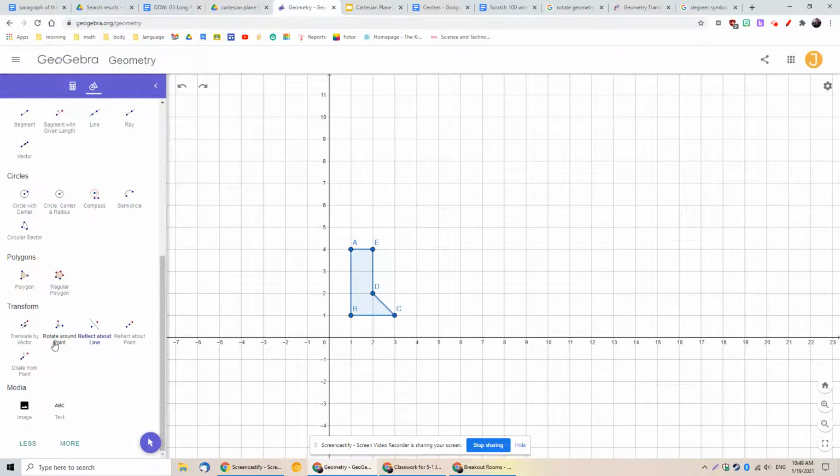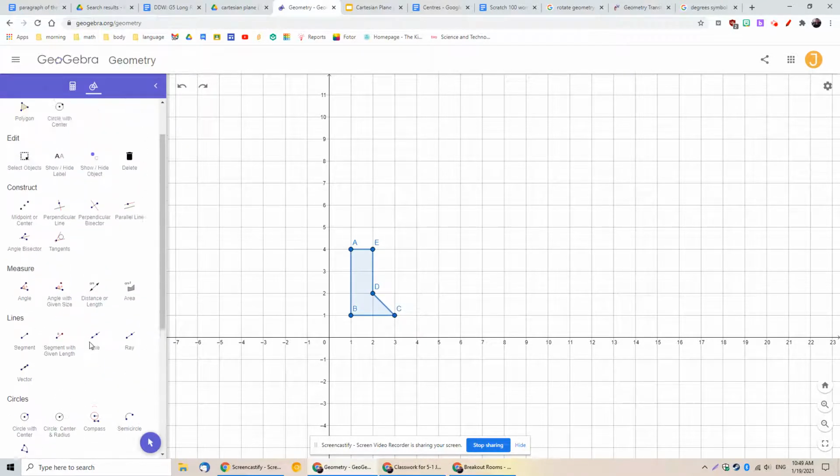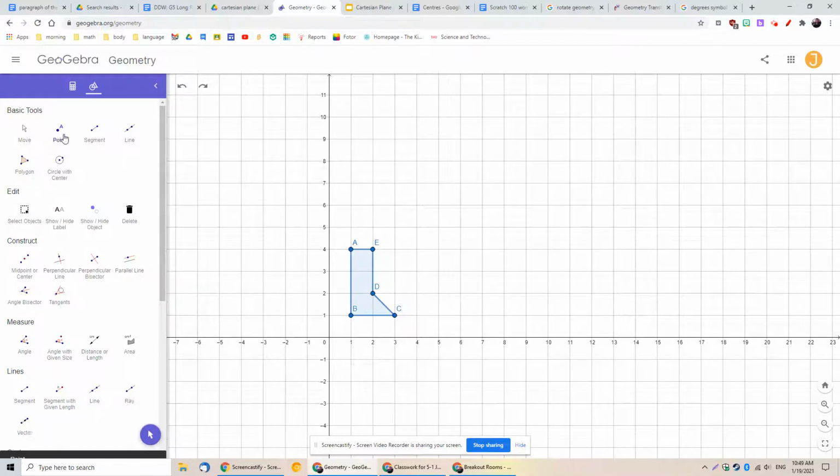So we're going to choose rotate around point. Now, we don't have a point to rotate around, so we need to make a point. So again, I scroll up, make a point. I don't know. Put it wherever you want. I'm going to put my point right here. Okay? And we're going to rotate 90 degrees. So if you think about when you used a compass in class or a protractor, and you rotate things 90 degrees, it's like the corner of a square, corner of a rectangle, 90 degrees.